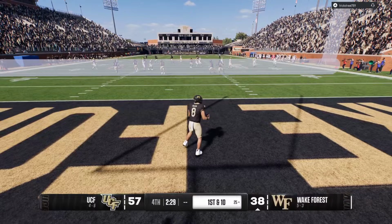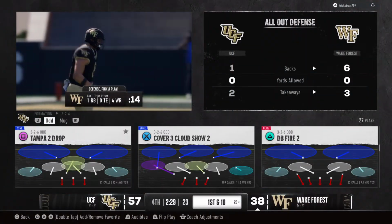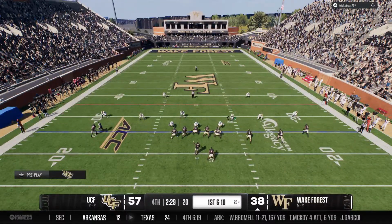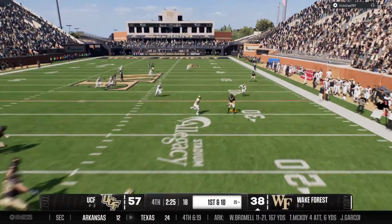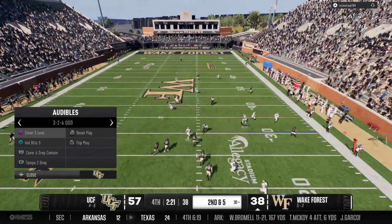And they desperately wanted to attempt a return, but decided not to. Instead, they'll take the touchback. The Wake Forest offense returns to the field. Boy, they had that last drive moving a little bit, David, but then the mistake just crushed them. Yeah, and those mistakes are going to happen. You're going to throw the football, you're going to throw interceptions. But I think I stay aggressive with this offense.